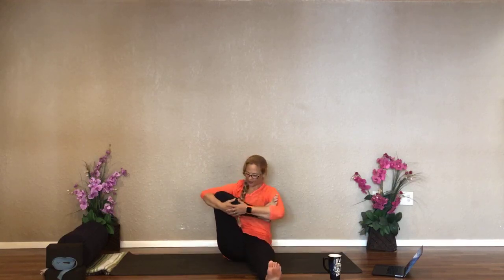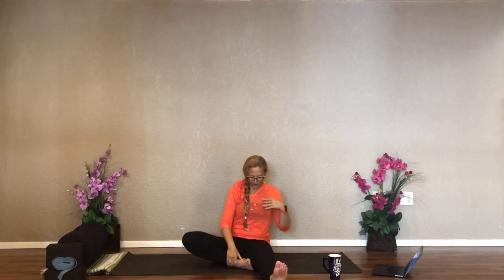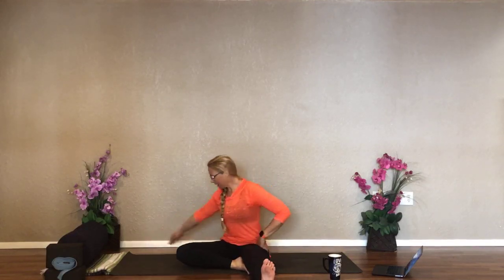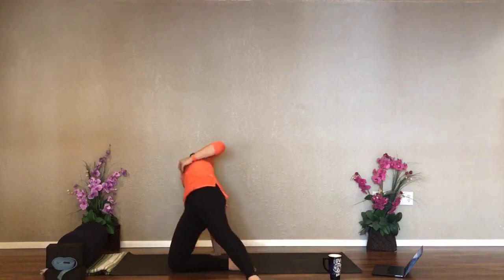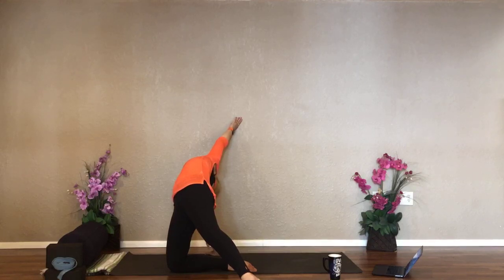Grab this foot and rock it out. Feeling that hip really release. 3, 4, 5. We're going to place that foot on the inside of the thigh. Right hand comes behind. Press down to come up. Lengthen. 1, 2, 3, 4, 5.